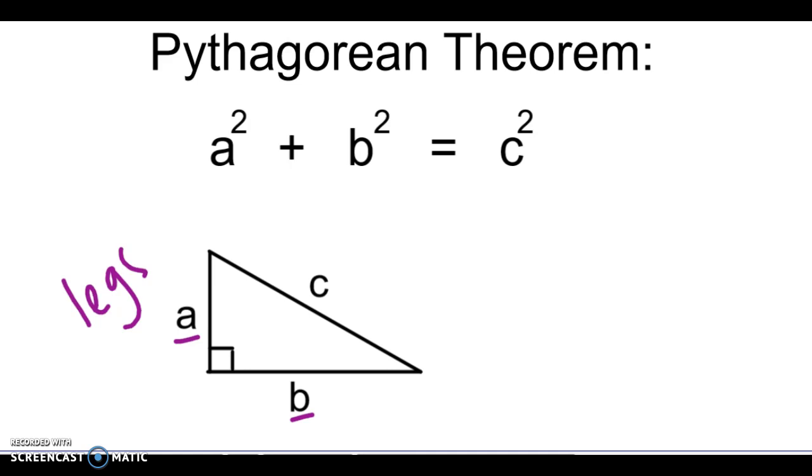One of the helpful hints that I like to use: in a right triangle you always get the box. That shows us that it's a 90-degree, right triangle, and the box is always going to point to c. Sometimes the picture is going to be deceiving and you can't really tell what side is the longest, so use the box to help you. It will point to c.